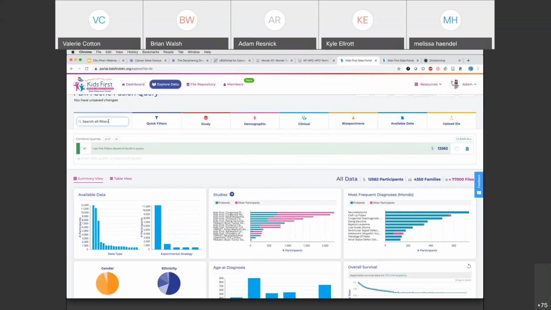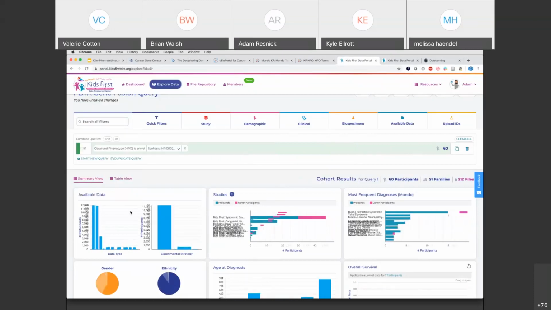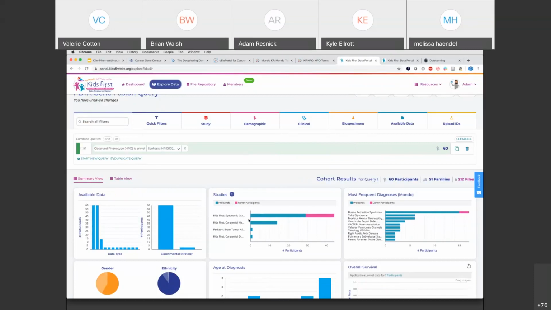But let me show you an alternative example. We'll hear today about scoliosis as a context, and I'll choose scoliosis as an observed phenotype. You'll see that scoliosis begins to span, as you would expect, at least 4 different cohorts. Importantly, it spans 2 cancer cohorts, and those cancer cohorts are unique in that, in addition to the cancer diagnosis, there's been a clinical data pull from the electronic health record. It brings in an initial, sometimes ICD-9 or ICD-10, code, and then a curation process has been undertaken to convert that to HPO.